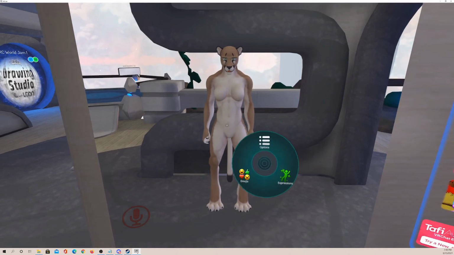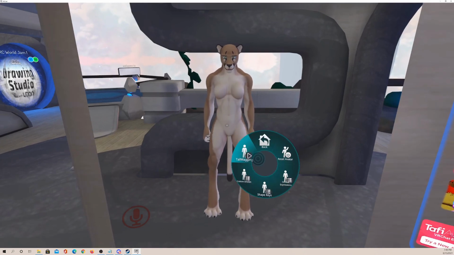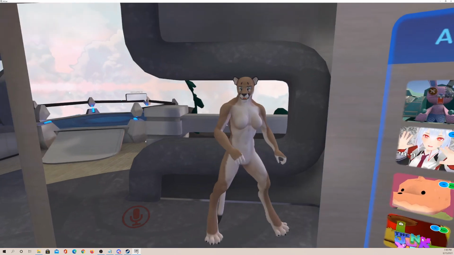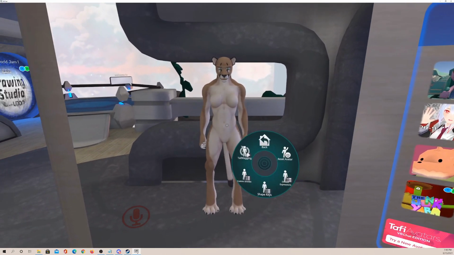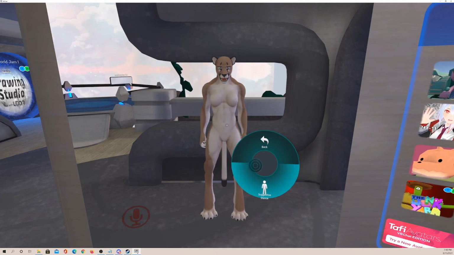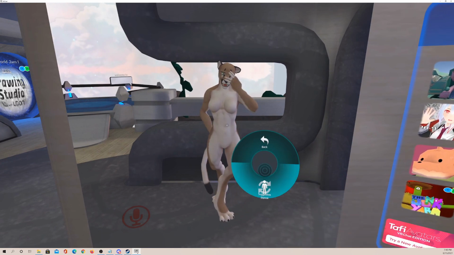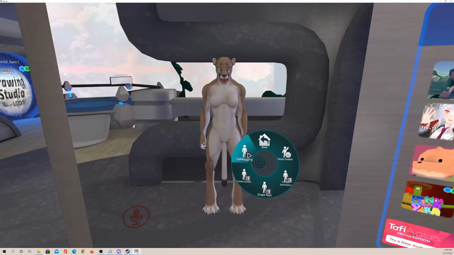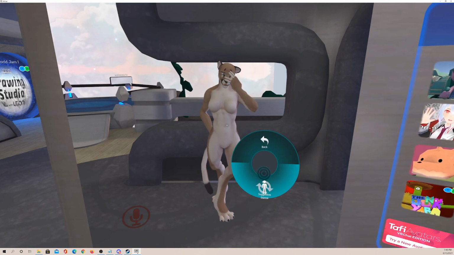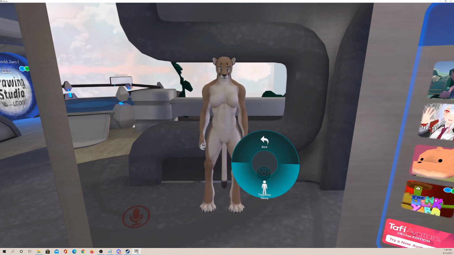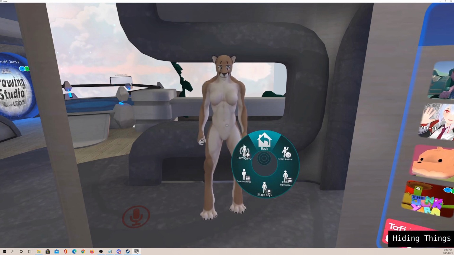In VRChat, where I have all my things, such as I can make the tail wag, and it will now passively wag. And then one of the other things that I can do is cut it back off because I made it a toggle. The stance, as you can see, still works even here, which is pretty cool. And with the way that I have it set up, since only one thing controls the tail at a time, if I have the tail wagging, I can then go to the custom emotes, go into here, and I have it so it overrides the tail wagging for this stance. So that way it goes back afterwards, but it does not prevent it.